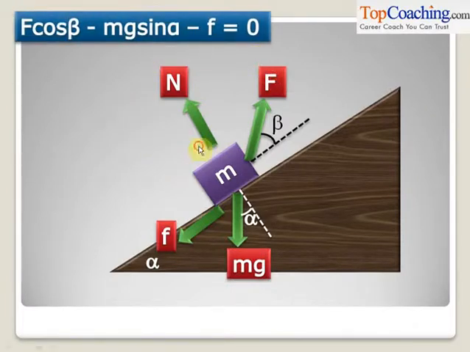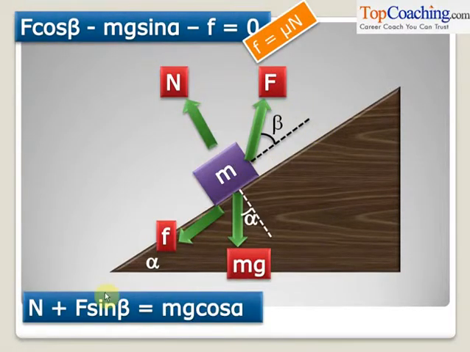After all, if you observe carefully, you will see that N plus F sine beta is mg cos alpha, isn't it? N plus F sine beta is mg cos alpha, or N is mg cos alpha minus F sine beta. After all, mg cos alpha is the component of the gravitational force perpendicular to the plane. F sine beta is the component of the force capital F perpendicular to the plane. So the normal reaction is mg cos alpha minus F sine beta. So the greater the angle beta, the lesser the normal reaction.